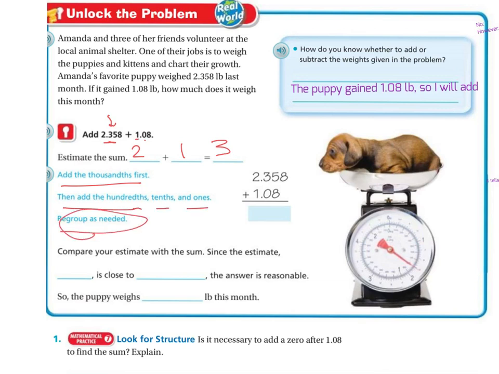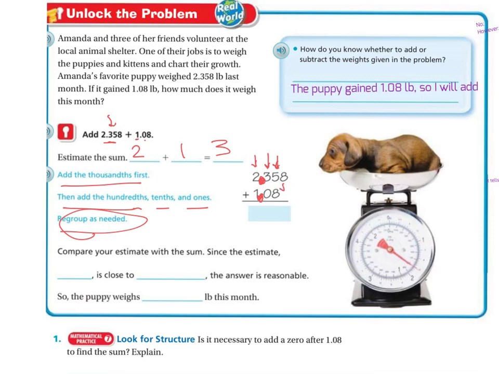The one thing that I notice when we're adding and subtracting that usually causes the most problems is these decimals. If you do not line up the decimals, and you do not line up your ones places, your thousandths, your hundreds, it's going to be an inaccurate problem. So the very first thing, personally, before you even start adding, is making sure that you have your decimal lined up and that you have your numbers lined up in the place value that they should be. Once you've done that, then you can start adding.